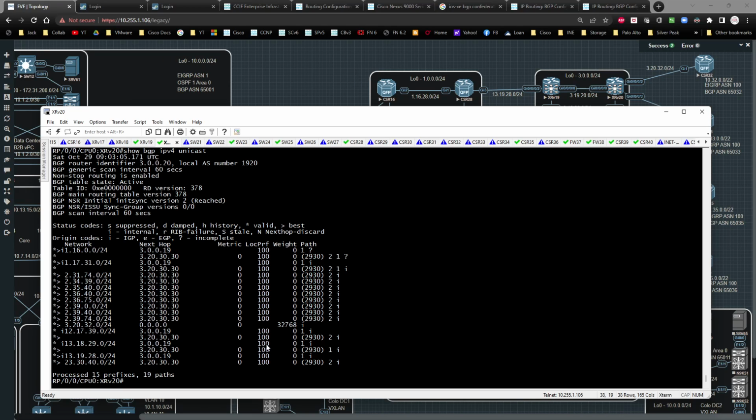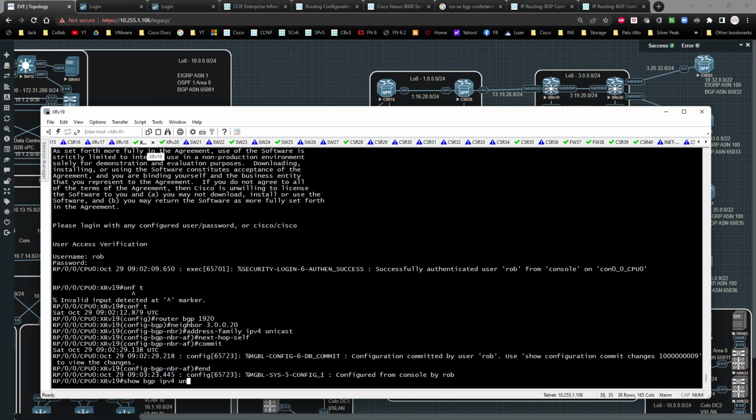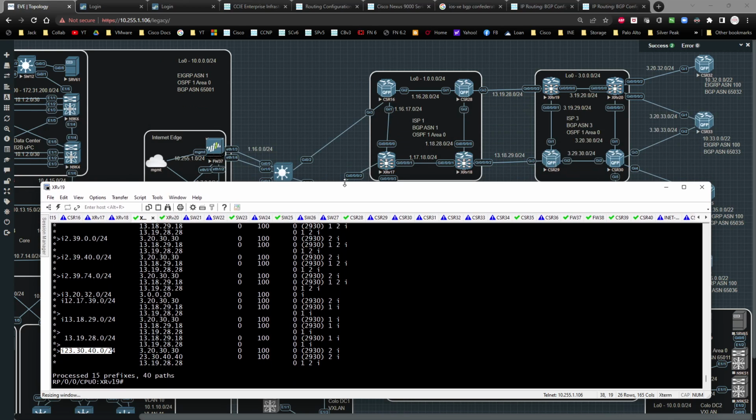So here's one of the things that's cool about the connectivity. If we were to do a, from CSR, look at XRB19, do a show BGP IPv4 unicast, we're learning 239.74 from, in this particular case here, I'm learning 239.74 from 13.18.29.18. Right, 18 and 13.19.28.28. So this path and this path here, right?